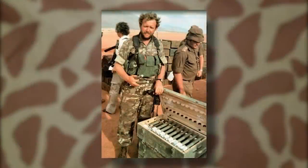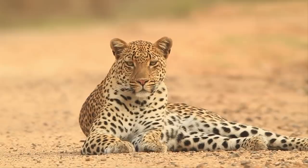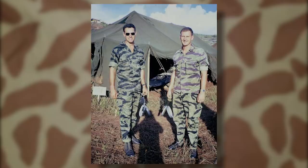Camouflage is more than just printed fabrics, clothing, and face paint, as for millions of years various wildlife from creatures as small as moths to as large as leopards use it to their advantage, whether it be to hide themselves from predators or from prey. Because of this, often times people will look to fauna to get inspiration for camouflage patterns, with designs such as tiger stripe and leopard being some of the most famous.